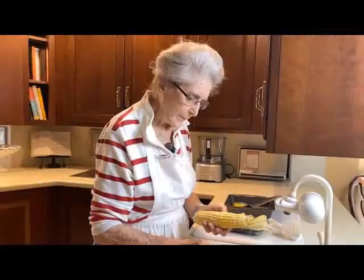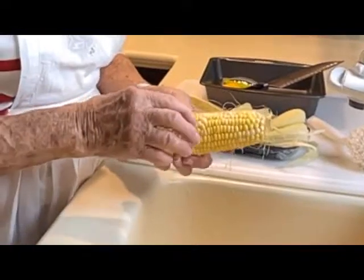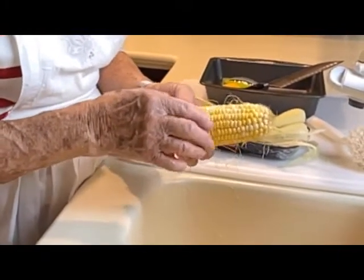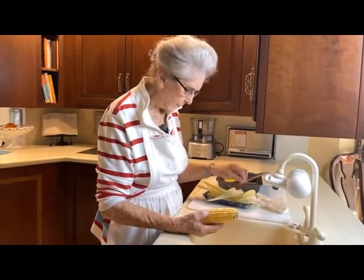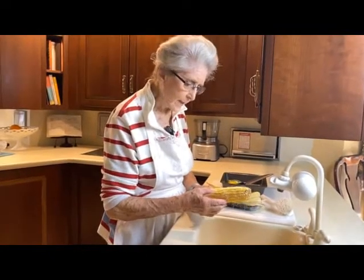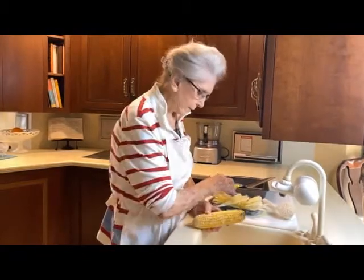When I buy corn, I buy sweet corn, and it'll have different color kernels in it. This one has like white and yellow. I do not know the correct name for this variety of corn, but we just call it peaches and cream. And that's one of the best corns that I have found to use to make, well, no, it's any kind of corn.